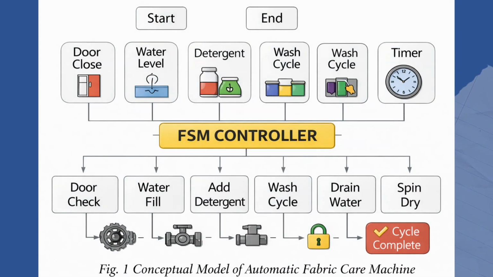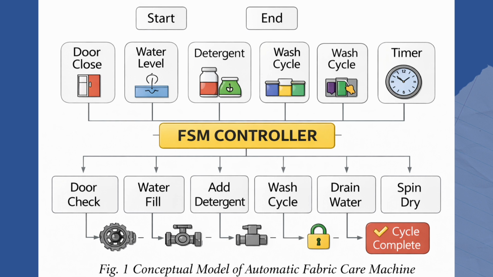So, let's start with the conceptual framework. As you can see, it begins with inputs like door closure, water level detection, detergent addition, and timer signal, which help trigger transitions between stages. At the heart of the system, we have the FSM controller, which guides the washing process through a clear sequence, starting from the soaking to the ending. The outputs, such as motor activation, fill and drain valve control, door locking, and the final completion signals, reflect the system response to each stage. This conceptual model shows how user actions and sensor feedback work together.